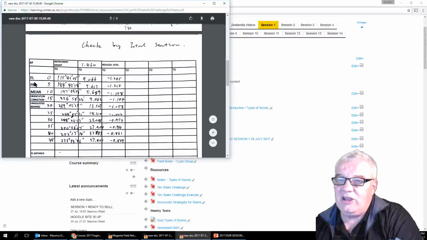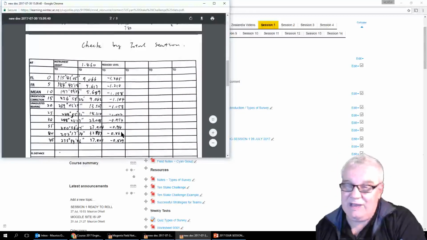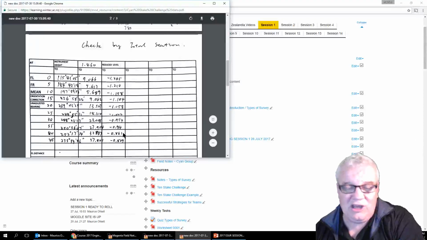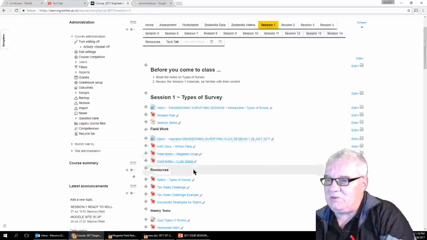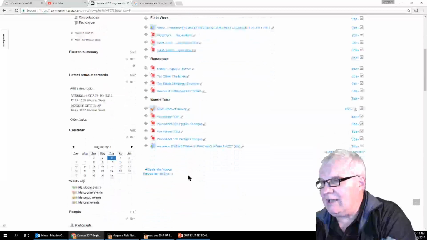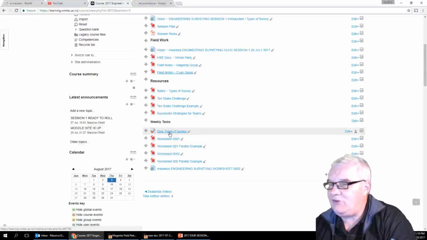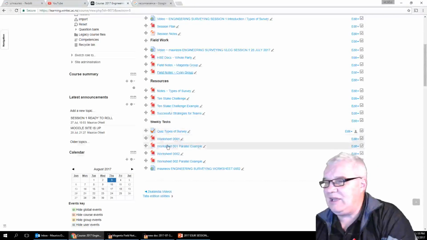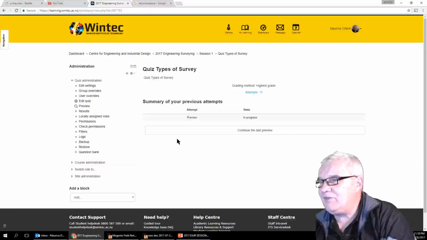So there's a bit of work to do in there just to check that those tapes were on grade, or to check where they were and which ones perhaps we had to go back and have a look at, if that's the case. That information is there. That should be enough for everyone to complete their 10-stake challenge there. And then I had some worksheets and the quiz. Don't forget the quiz. The quiz needs to be done. Let's see what we've got there.